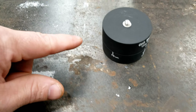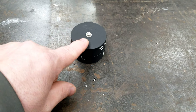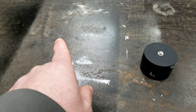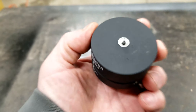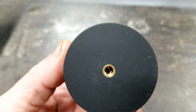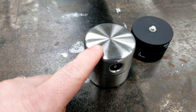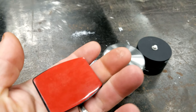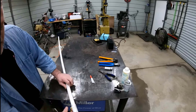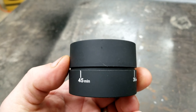This next mount is called a GoMotion time lapse — it's a time lapse panner. You put a GoPro or camera on top, wind it up, and it comes back really slowly. You put your camera on time lapse mode and it takes a picture every five seconds, so the scene is moving and everything in it appears to be moving faster — this is called a panning time lapse. I bought this one for about 20 bucks and the bottom lets you mount it to a tripod. A lot of people also use a cheap egg timer — about five bucks — with a little GoPro mount, and when you wind it up it does basically the same thing.